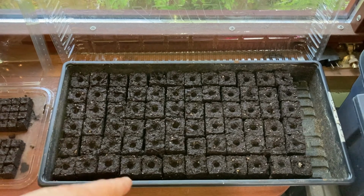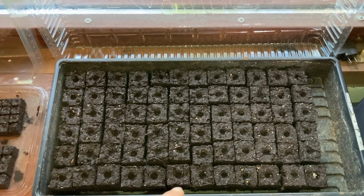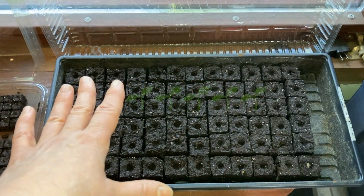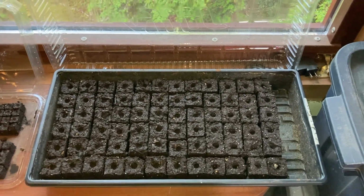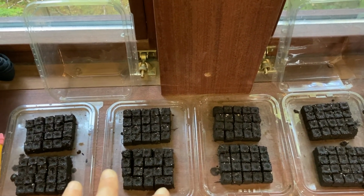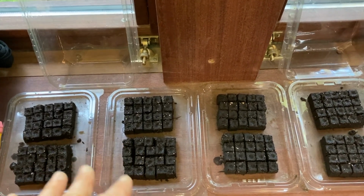I used the soil blocks that I had made from the potting soil to restart the transplants that I had planned to go out into the greenhouse beds. And if there was success, then I knew that I would be able to make more soil blocks from potting soil in order to do all of the transplants that would be going out into the garden for the main season. And then I had some little extra bit of soil from that half bucket, so I decided to make some little tiny soil blocks just to make sure that it wasn't the tiny soil blocks that were causing issues with the germination. Like, for example, maybe they were getting too dry or something like that.